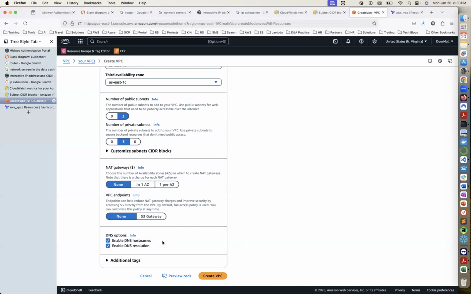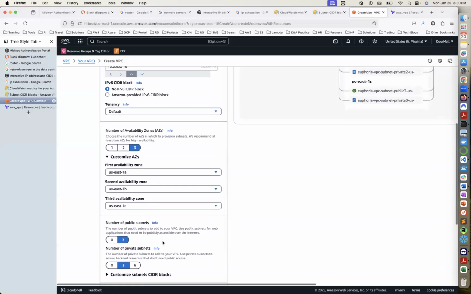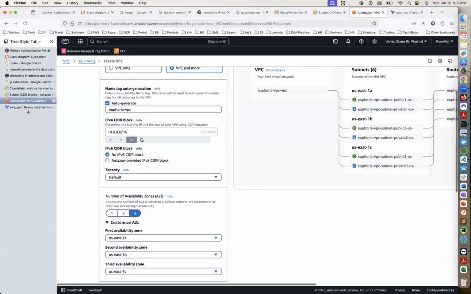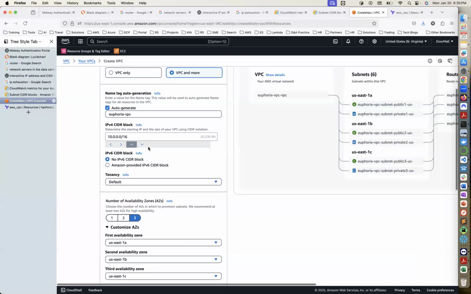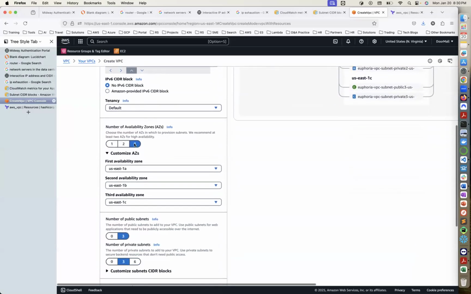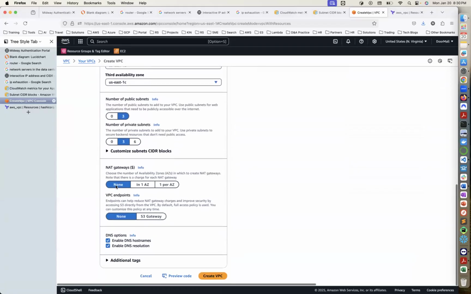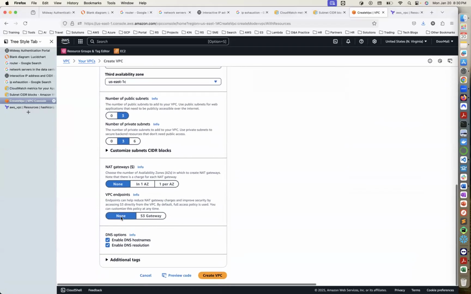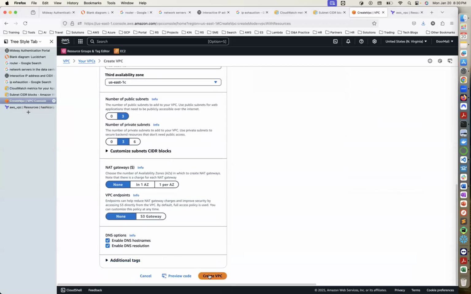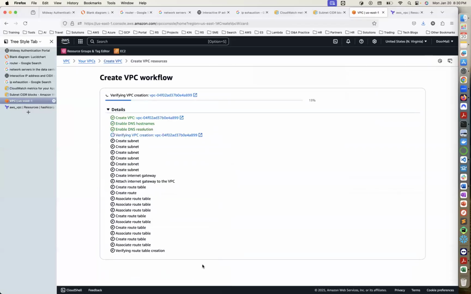Okay, is everybody here? Everybody here with me? I did not type anything, I just left the default. 3 availability zones, 3 public subnets, 3 private subnets, NAT gateway none, VPC endpoints none, create VPC. That's it. And it's creating everything for you.